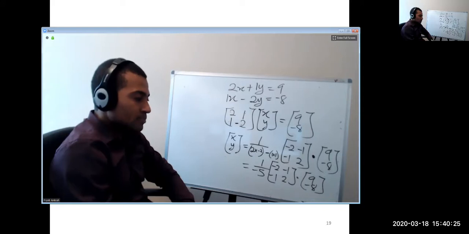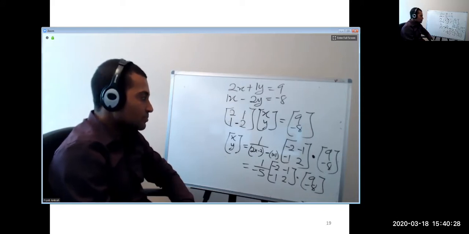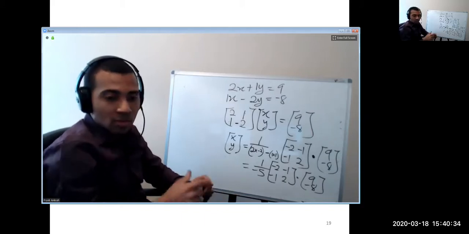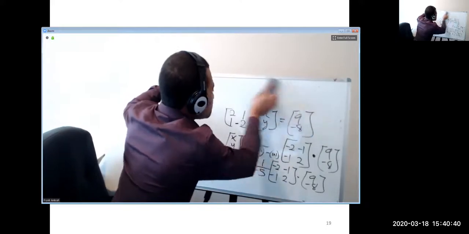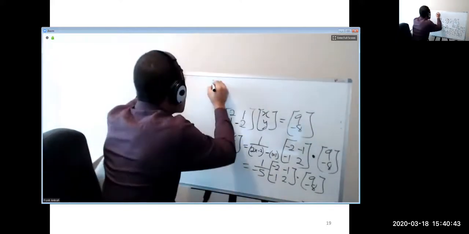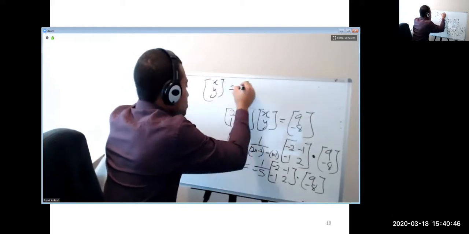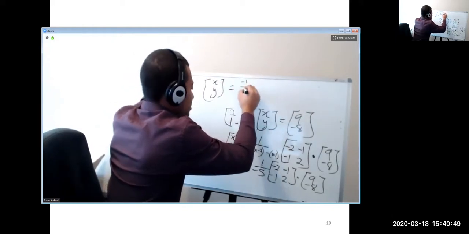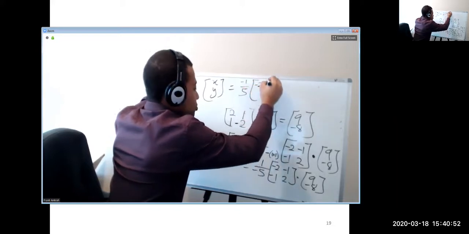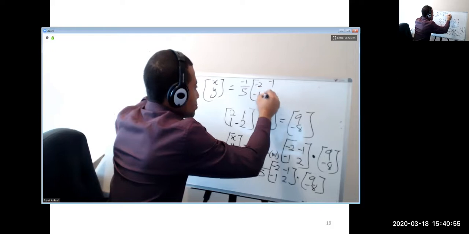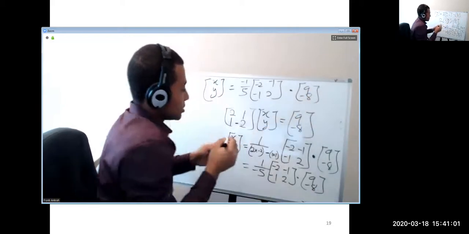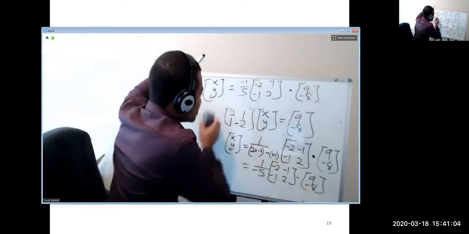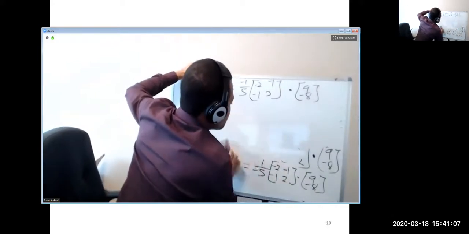In trying to finish this up, what do I do? From here, we are taking these values up. At the moment, we've got our x, y equal to minus 1 over 5, times the matrix minus 2, minus 1, minus 1, 2, dot 9, minus 8. I've written this back to the top so that you can follow.